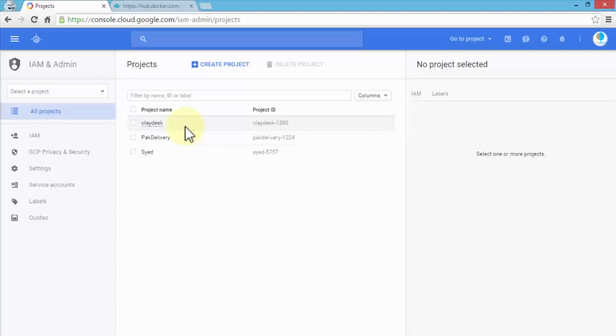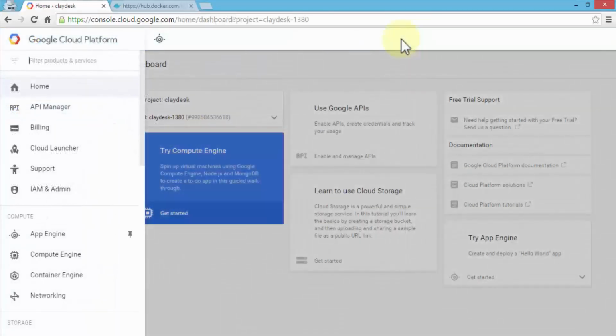So as a practice task, go ahead, log in, and then just simply go ahead and create a project. You can give it any name you like. In this lesson, moving forward, I'm going to demonstrate how to create a cluster. So we'll be primarily working with the container engine within the Google Cloud Platform, and I'll demonstrate how to go about creating a cluster using the Cloud Shell. But first, let's just take a look at our existing infrastructure.